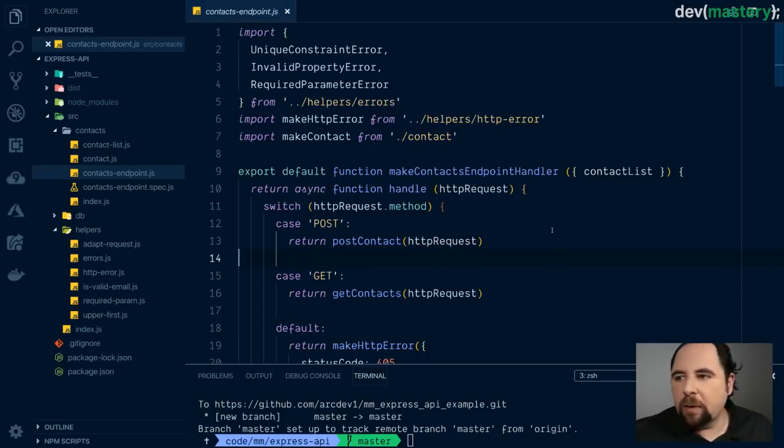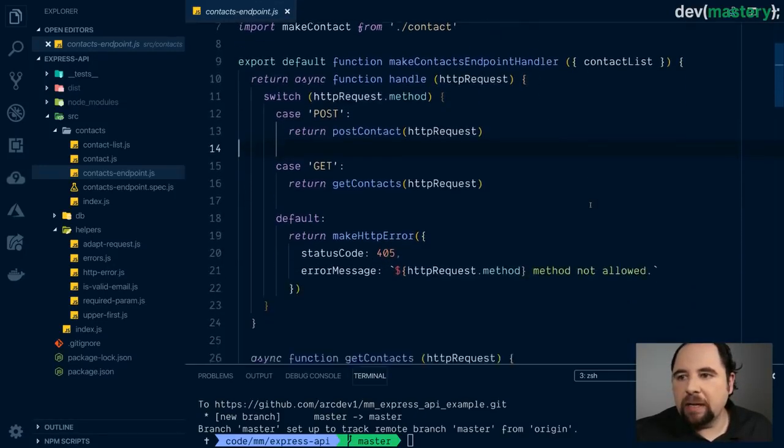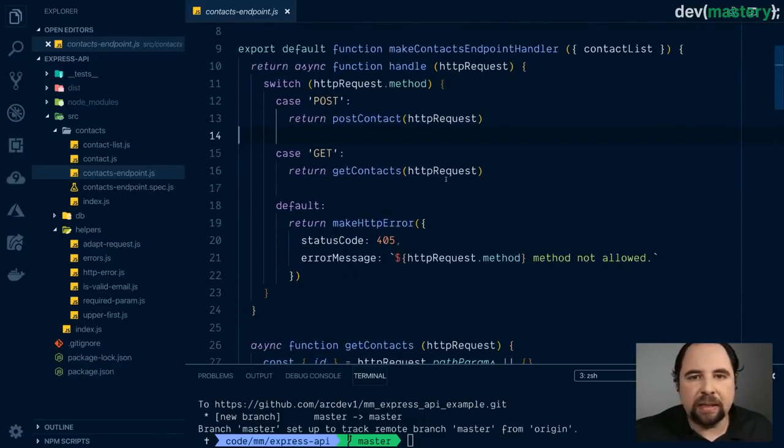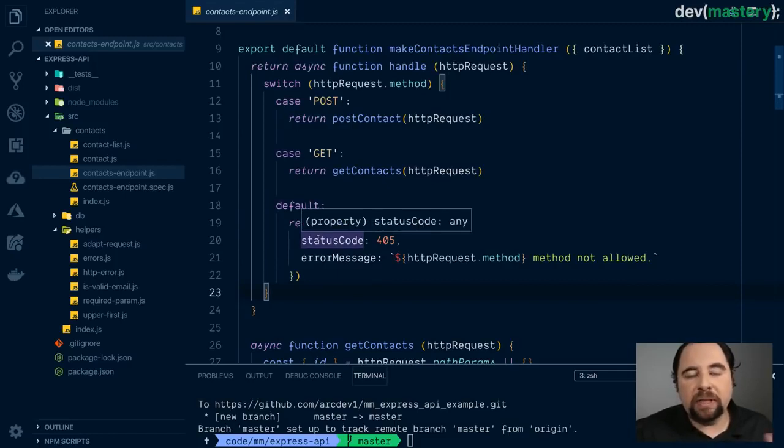The other reason is so that we can build something that is completely independent of any kind of framework. So this handle function's responsibility is to receive a generic HTTP message and create a specific HTTP response object.